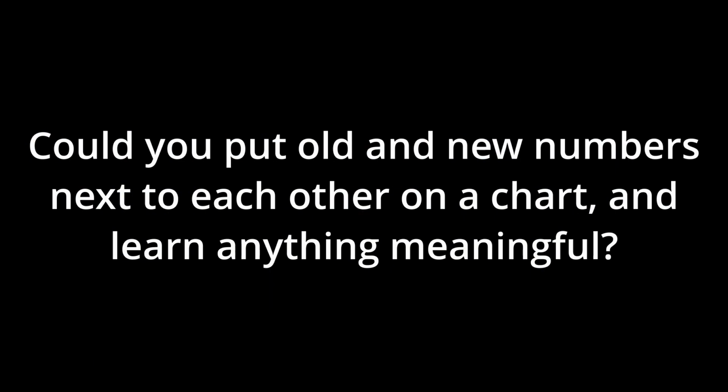Now for the second question, and I'm going to be straight with you here. A column definition can shift so far that the old numbers and the new numbers aren't comparable at all. And there's no rule I can give you that tells you exactly where that line is. It's a judgment call and it's going to be yours to make. But here's the test I'd use. Could you put last year's number and this year's numbers side by side on the same chart and have that chart tell you anything meaningful? If you can, that's a caveat to your cheat sheet. If not, it's time to start a new data dictionary.